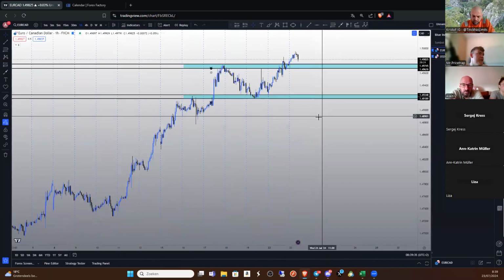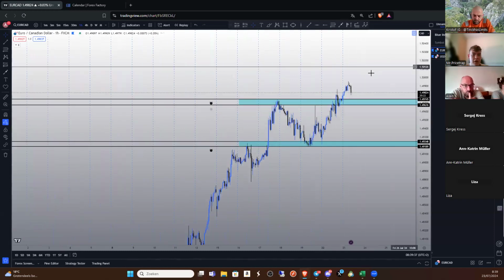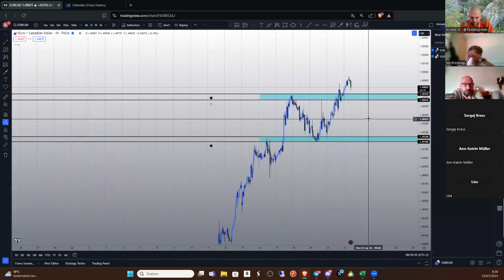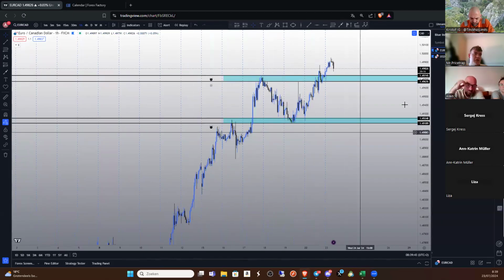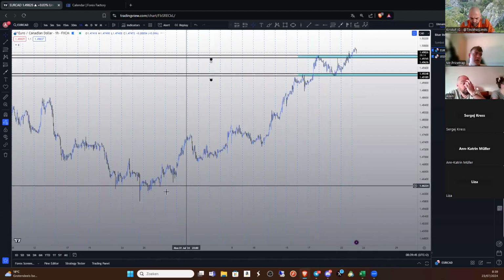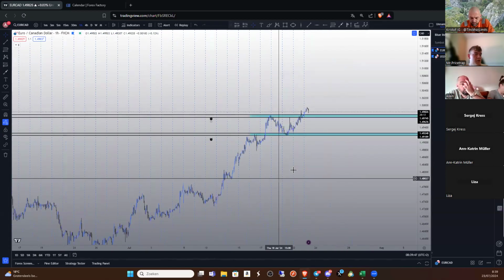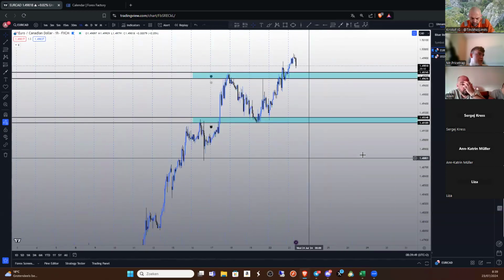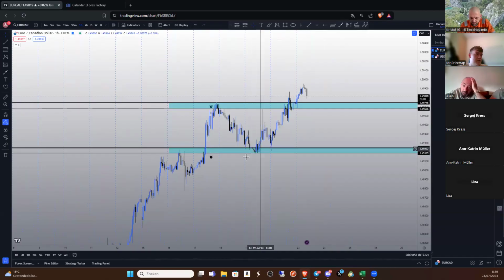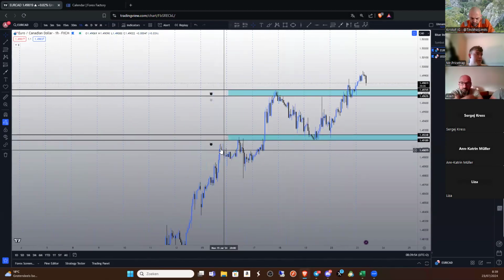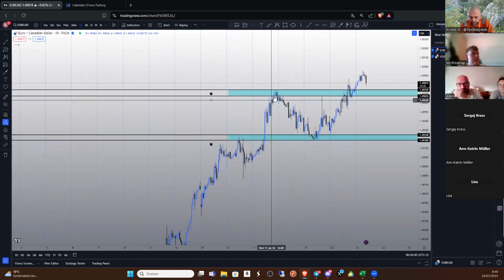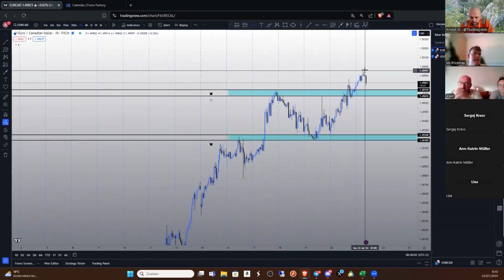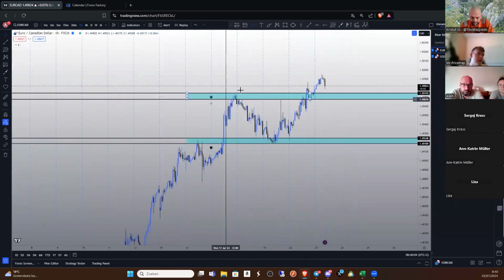Then we have Euro Canadian. Euro Canadian was also a pretty easy price trap. Like you can see, this is the last high and the last low from the structure that the market is creating. So we are moving in this uptrend for the last couple of weeks, and the market just created a beautiful high and low last week. Last week, we did react beautifully here on this breakout retest. I'm not sure if I shared this one on the sessions, but this was a beautiful breakout retest, and then the market just took off to take out the other high.